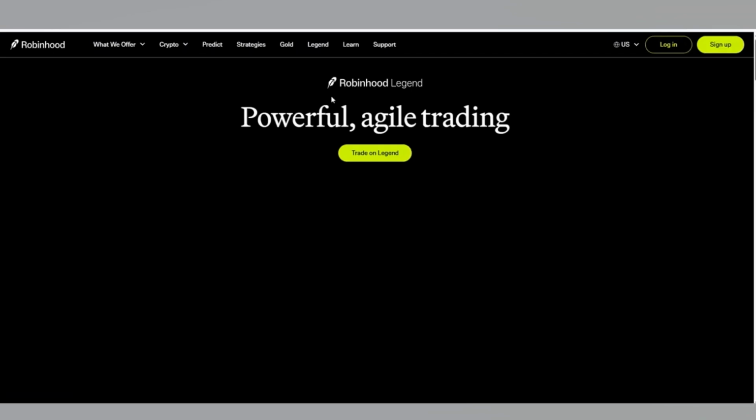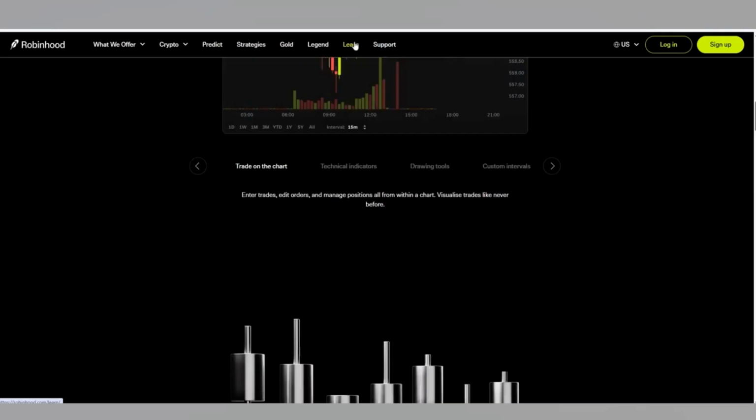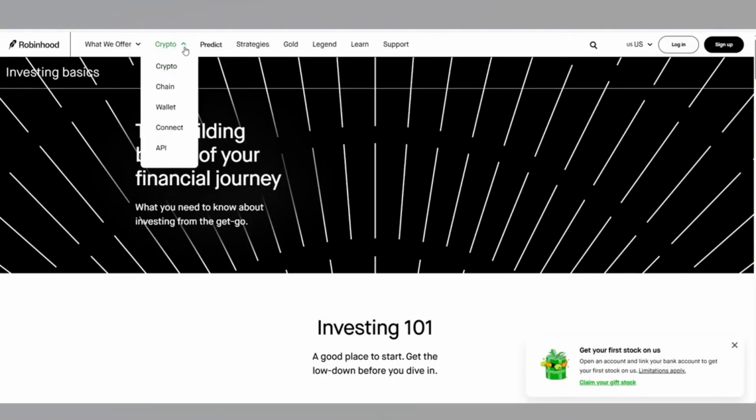Next, enter the required details, including the name of the delivering institution, Robinhood, your Robinhood account number, and the account registration to confirm ownership. After filling in the information, click Transfer Now and sign in to continue. The transfer request will then be processed automatically.